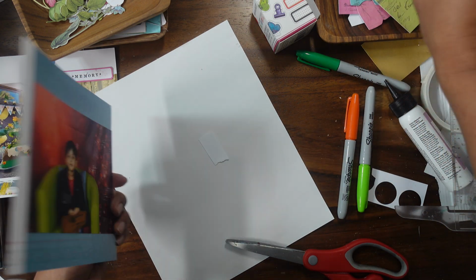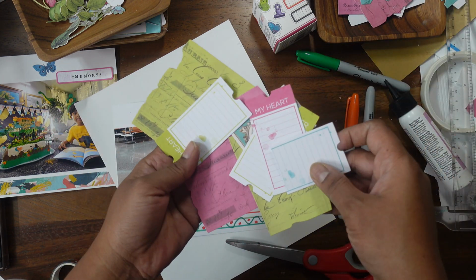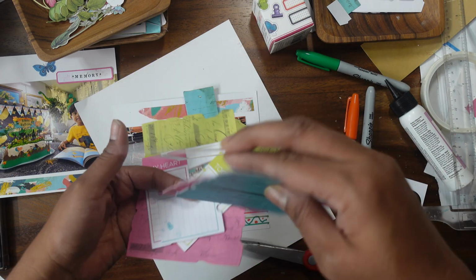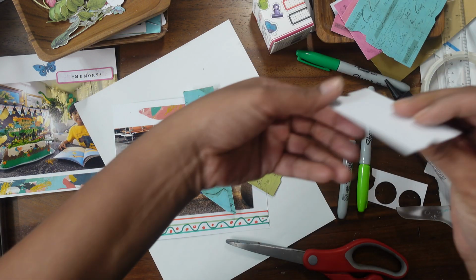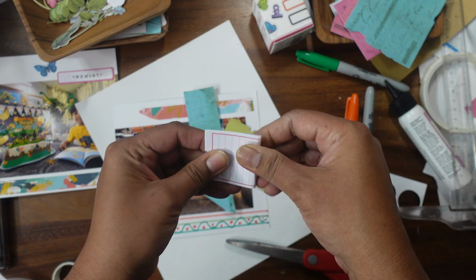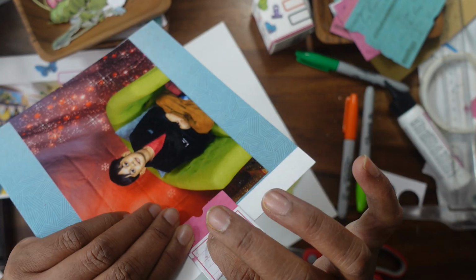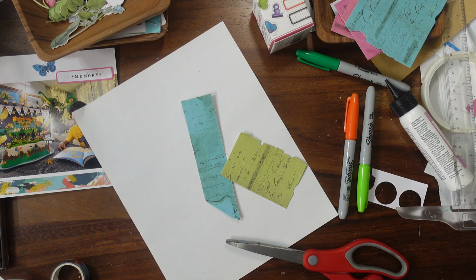I think I'll go with pink here. So try to find the leftovers. Like this I cut because I didn't use the full thing, like they use the full sheets all the time. I didn't use that way. I use a different way. Or if you have these kind of tabs, you can just fold them, match them, and then staple them. You can just staple them, and that will also give a different kind of look. I will show you.